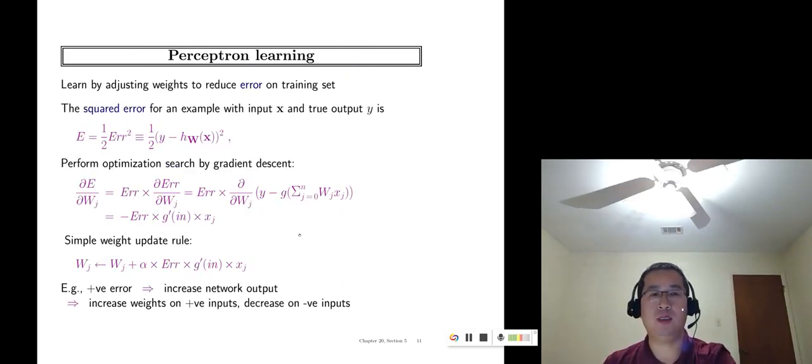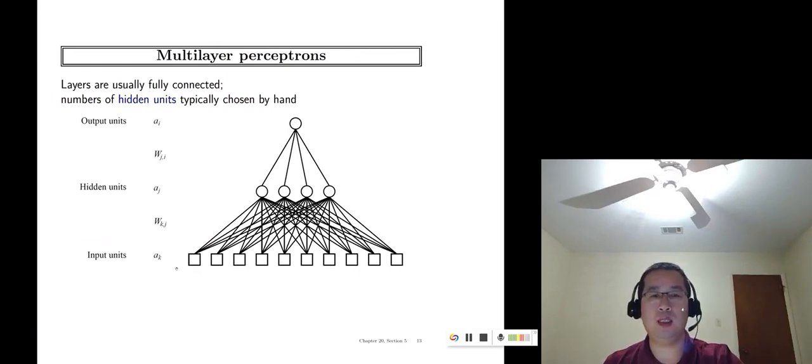Here we just use a layer to accept inputs: first subvector, second subvector, third, and so on. Then they connect with the hidden layer. Hidden layer means not input, not output. All the layers between the input layer and output layer we call the hidden layers, and each one we call a hidden neuron or hidden unit.